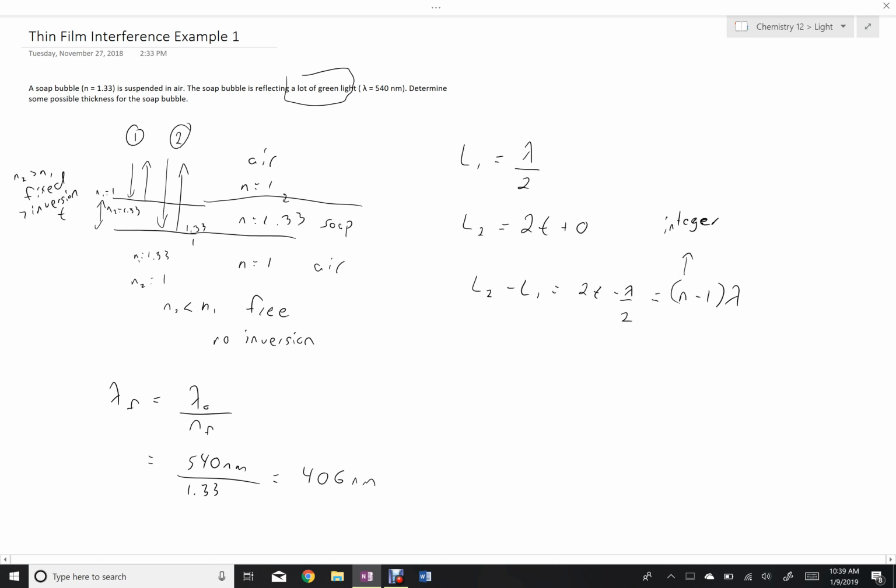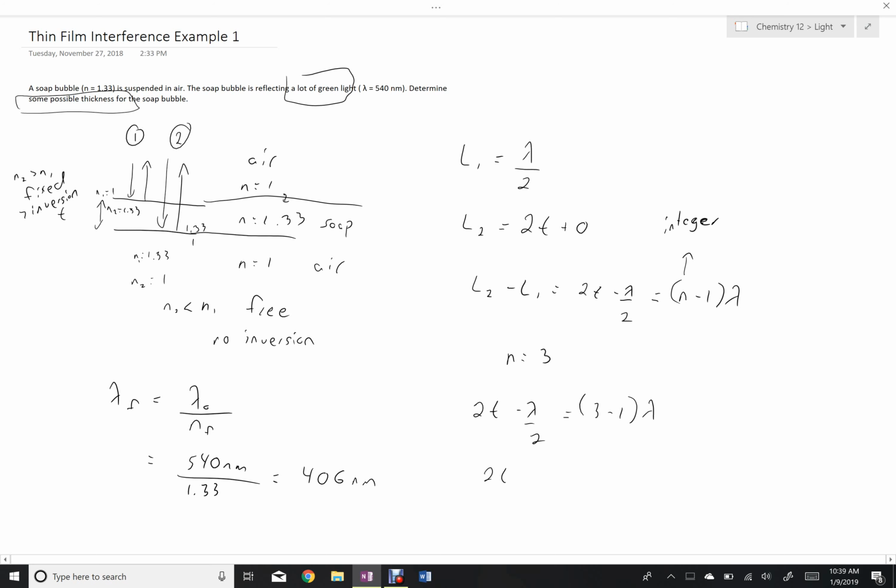Okay, now go over here, and this integer can be any integer. So I'm going to just choose some. Remember it said determine some possible thicknesses for the film here. So I'm going to just choose a few n values and solve this equation for them. And then those are just some possible thicknesses. So let's do n equals 3. Why not? So 2t minus lambda over 2 is going to be equal to 3 minus 1 lambda.